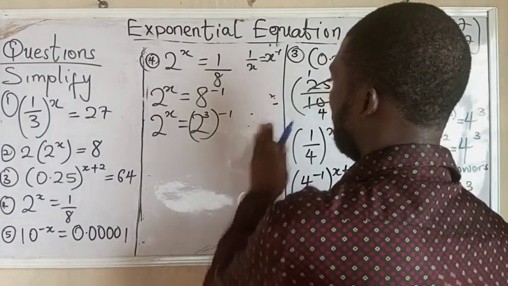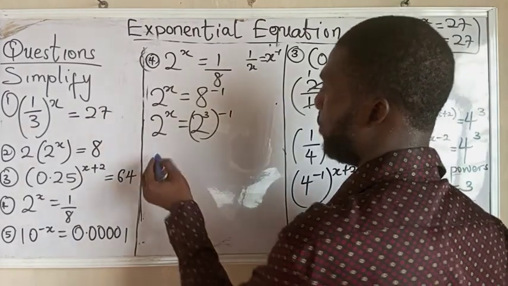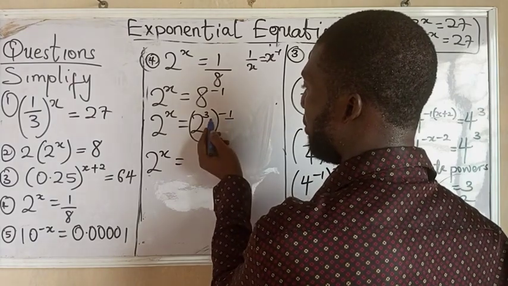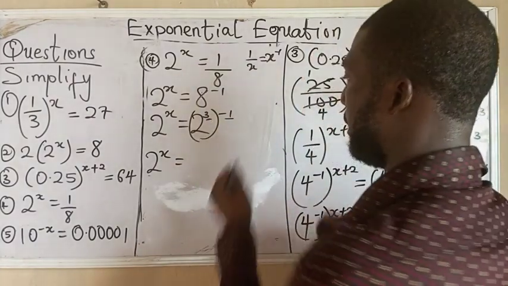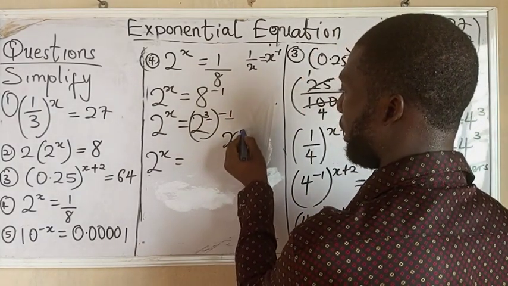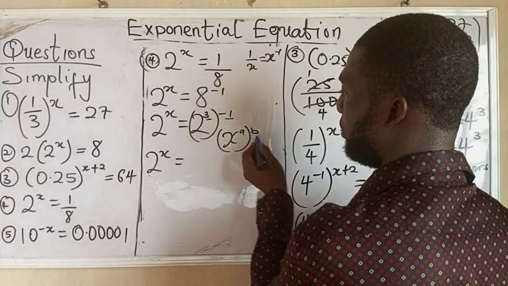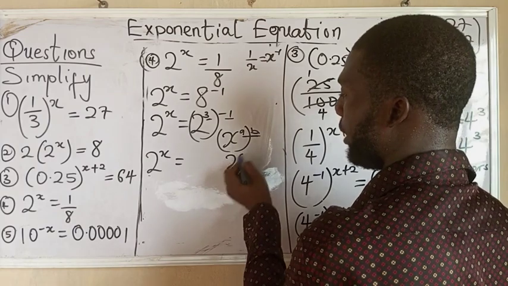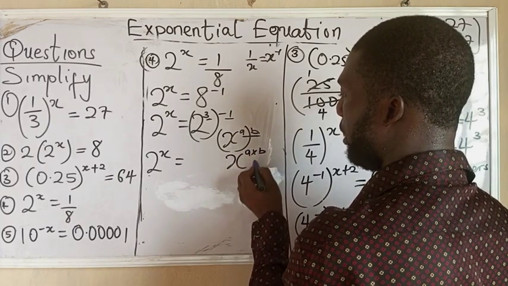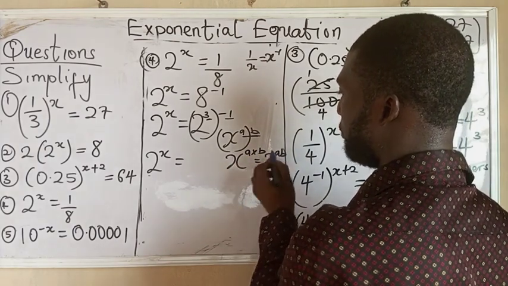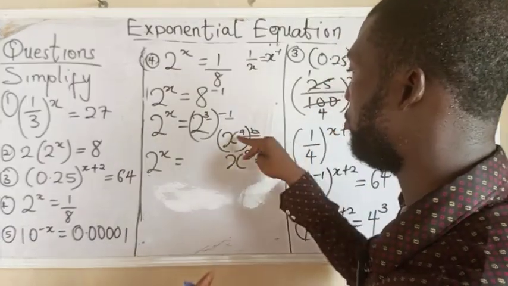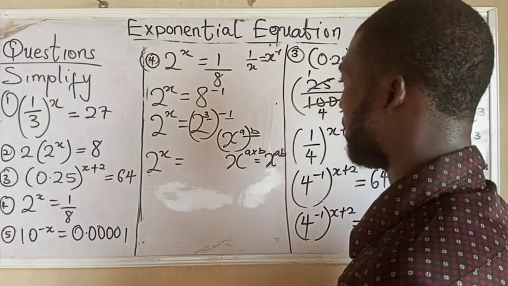So let's proceed. So we have 2 raised to power x equals, now this is a power and this is another power. They are together. It's just like saying x raised to power a, all raised to power b. In the law of indices, that is going to be x raised to power a times b, which is simply x raised to power ab. So when you find two powers on the same level, you multiply them out and write your answer there.